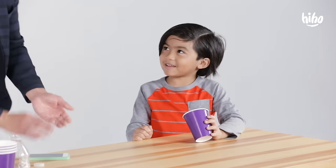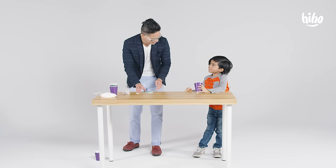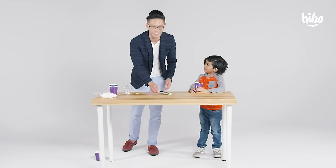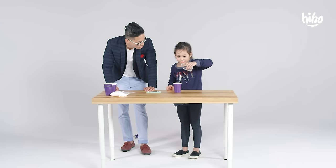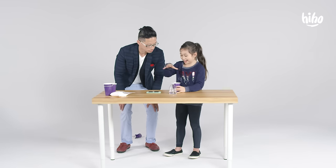You ever mess up magic tricks? No, never. At least sometimes you do, right? I'm gonna pour a cup of water over the cell phone. That's good. Okay.